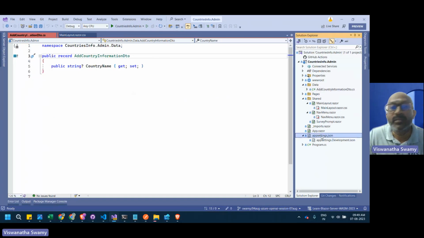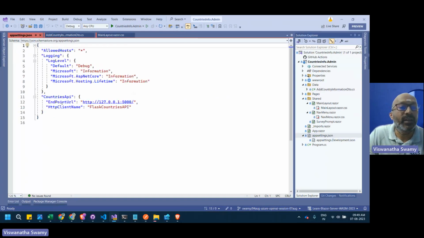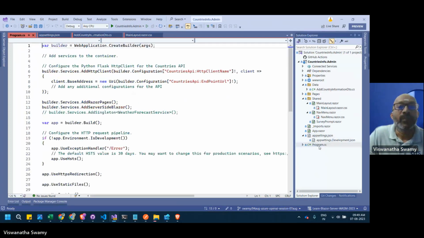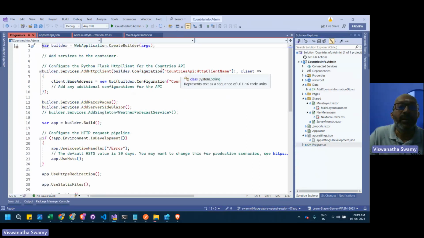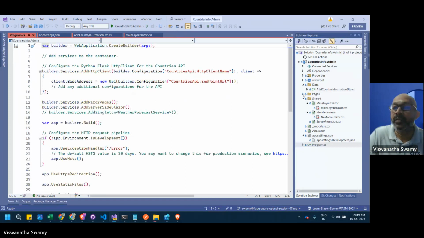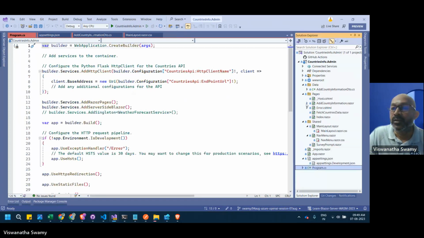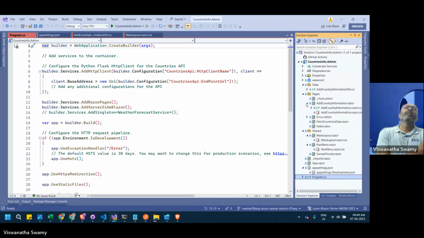And another thing is a little bit of logs, and this is the countries API. I'm creating the named client. So inside this, you can see I'm creating the named client, and the key thing here in the pages, you can correlate this with the Angular page.